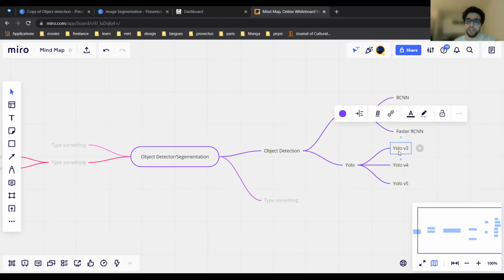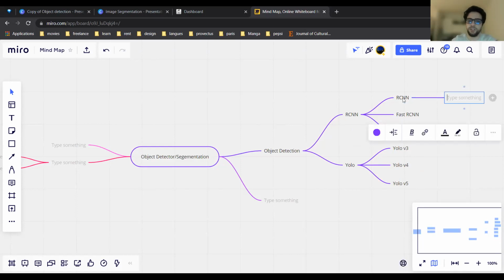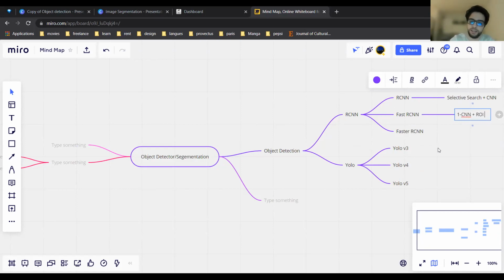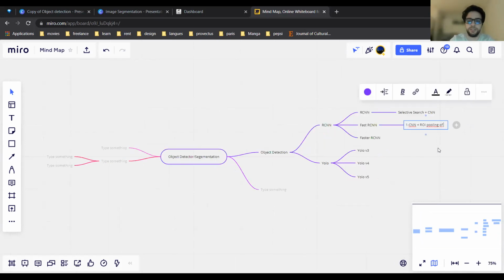So, let's start with RCNN. RCNN is selective search plus CNN, right? So every single one of the values of the selective search will go through the CNN. Fast RCNN is one-time CNN plus ROI pooling of selective search.